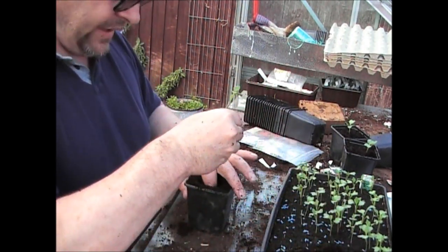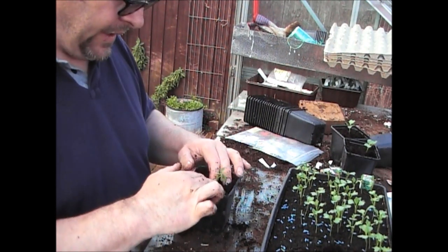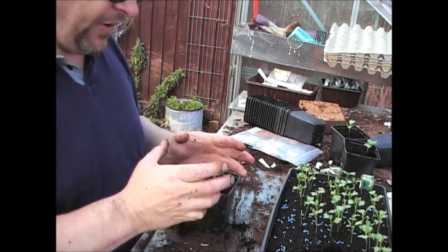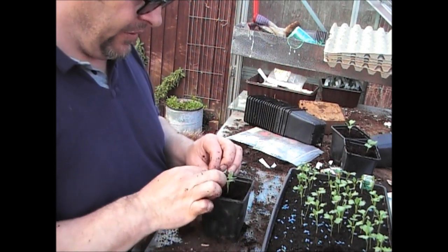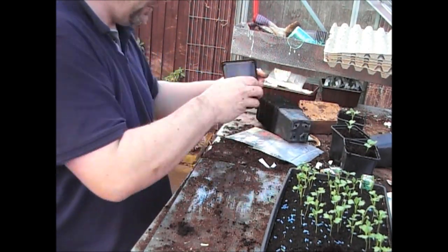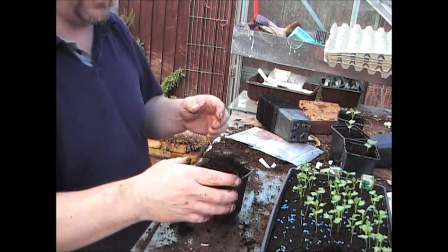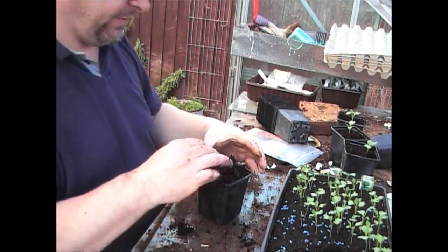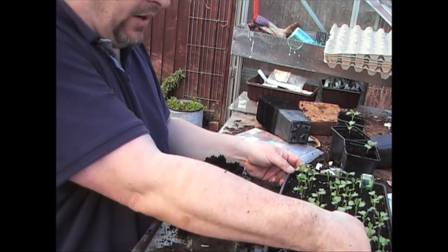with all brassicas, really, there's no reason why you can't plant them a little bit deeper than they were first in the seed tray. You can plant them slightly deeper. The thing that you find with all brassicas is the roots aren't particularly big compared to the size of the plant. I mean, if you think of the Petrarch kale or the Brussels sprouts and things like that, you get a massive stalk which is possibly 2 or 3 inches across, and the plant's probably three or four foot high, and the roots are probably about that big. For a plant that size, the roots are really small.